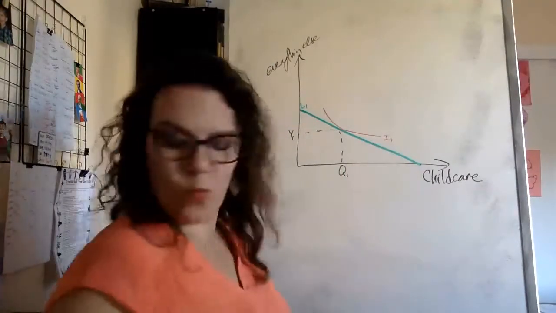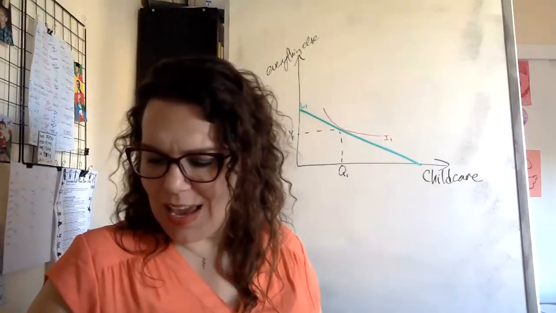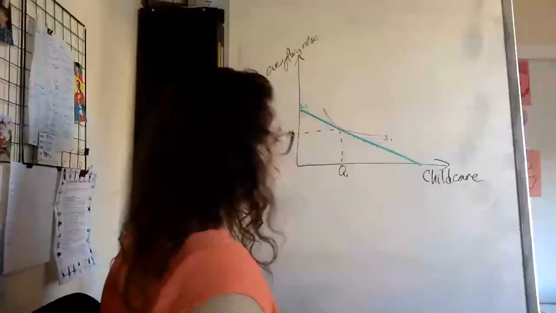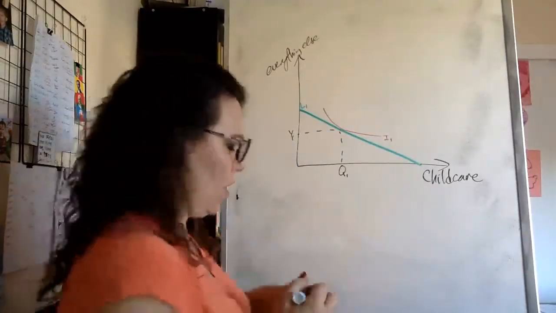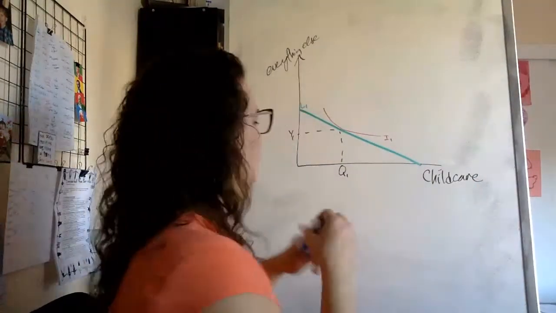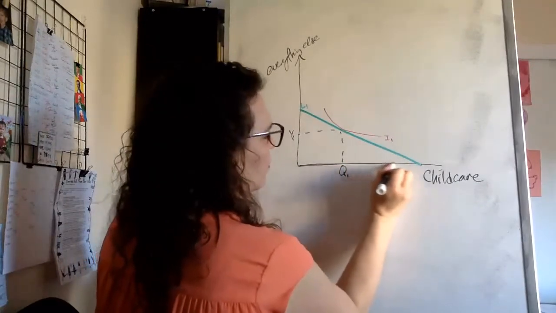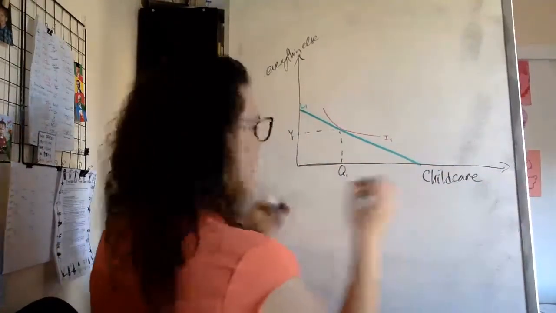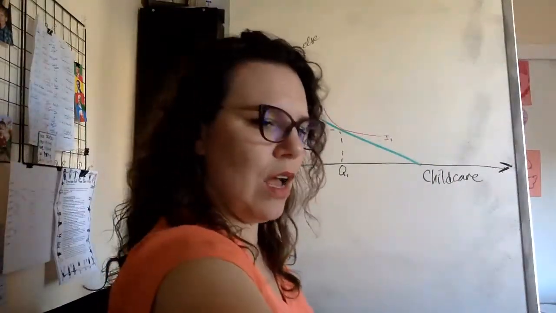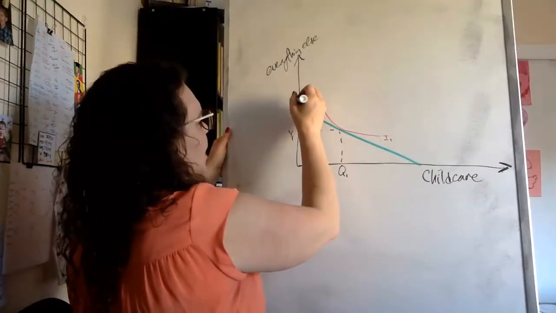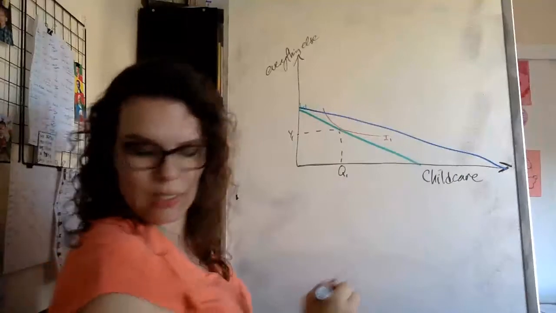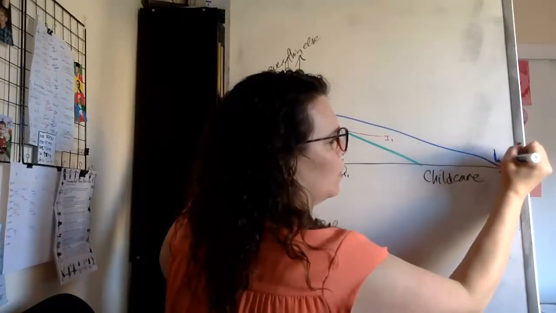And then we can show that a per hour subsidy for childcare, or an hourly childcare subsidy, is going to lower the cost of childcare. I'm going to go ahead and stretch this out a little bit. There we go. Now we can do this work. It's going to lower the cost of childcare, meaning that this curve is going to flatten out as our household consumes more childcare. We're going to call this L2.